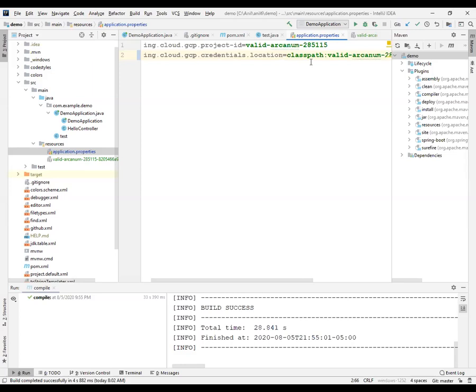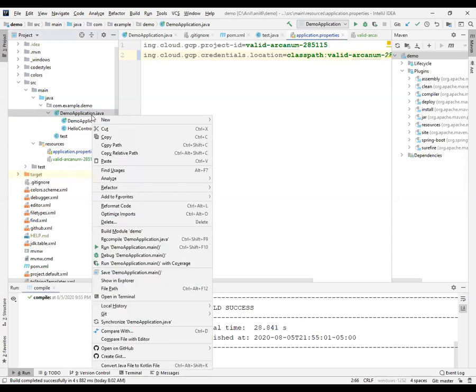Now the question comes, how do I put my credentials in a file? As you remember, last time we also talked about how to generate keys and put that in a JSON file from service accounts. So in this, we give the path to that JSON. The easiest thing to do in this case is just put your JSON file in your resources folder, which I put here, right? And then let's start the application now.